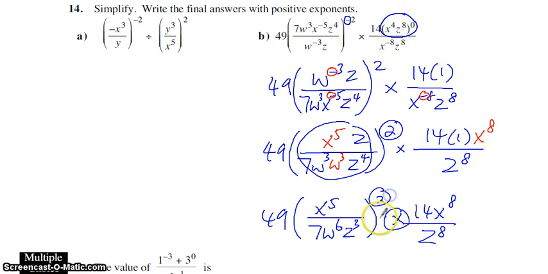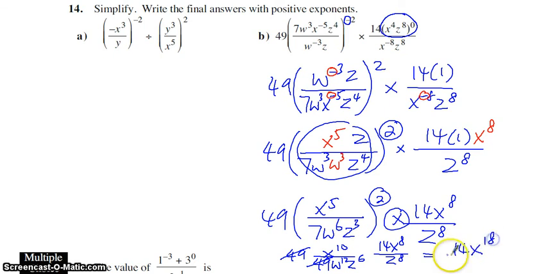So finally, let's square everything. x^10, 49, w^12, z^6. Okay, there's a 49 in the front. All right, these cancel out. This term is 14x^8, z^8. So final step, 14x^18 on top because you add the exponent. In the bottom, w^12, z^6 and 8, you add them. So this is my final answer.